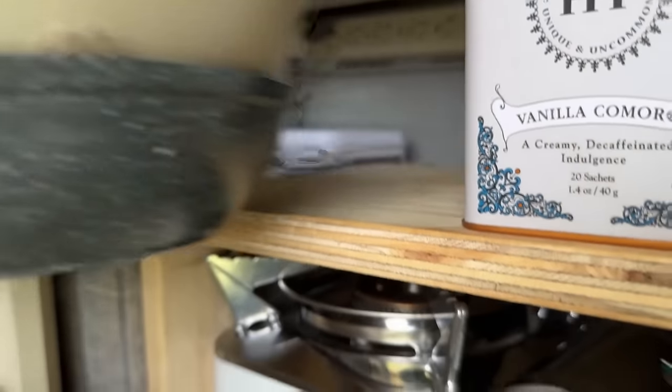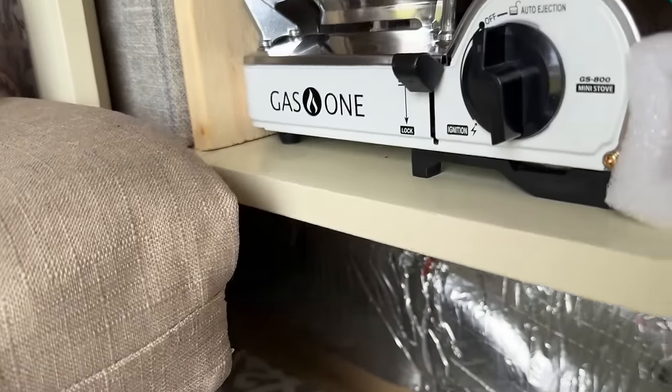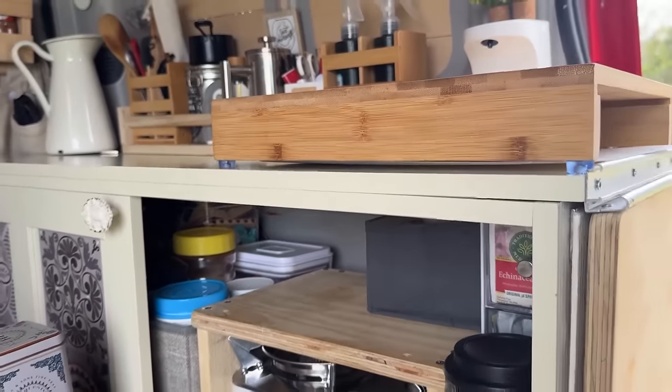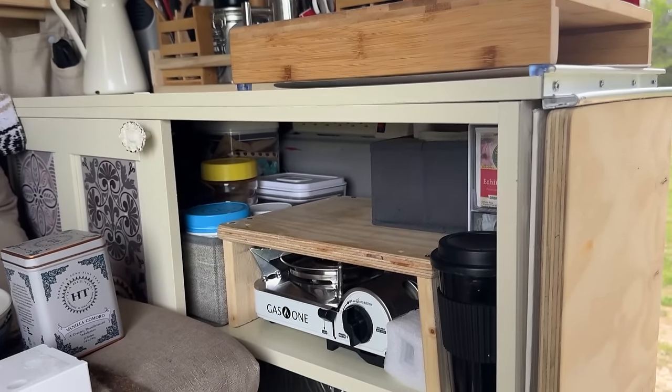I just rearranged a few things to accommodate because these used to be down here as well. That is what we're looking at. And I'm going to clean it and we'll see the after.